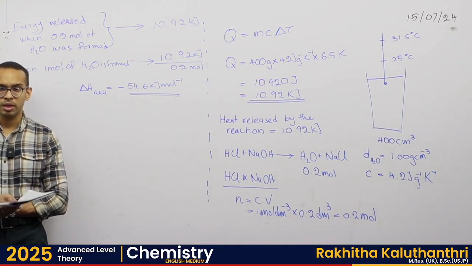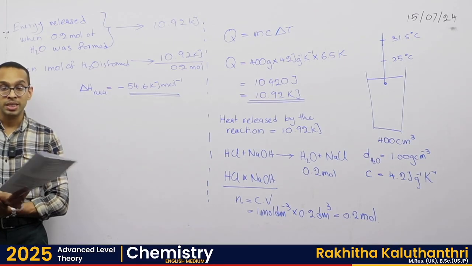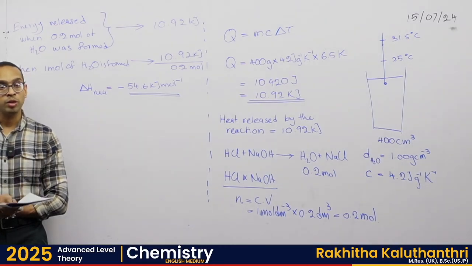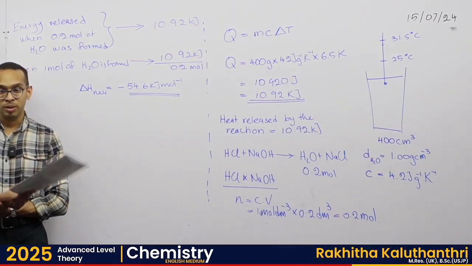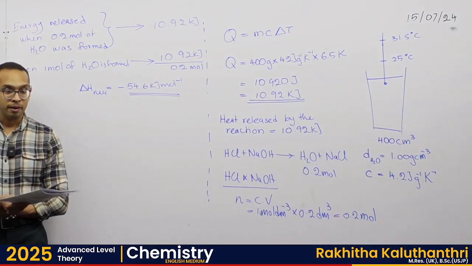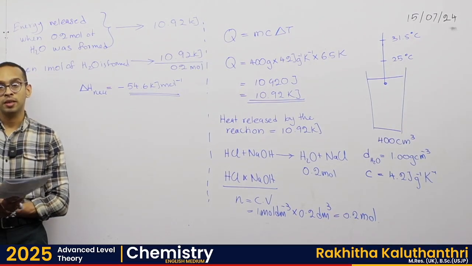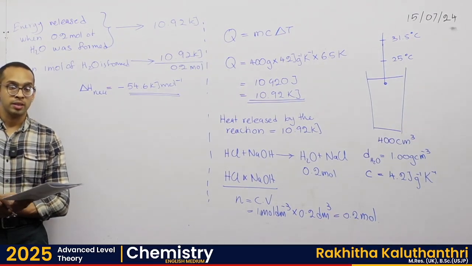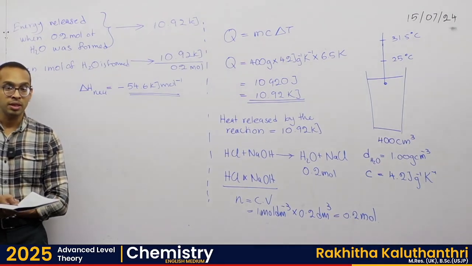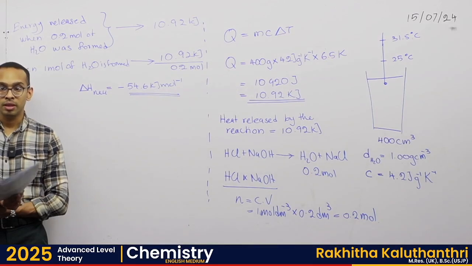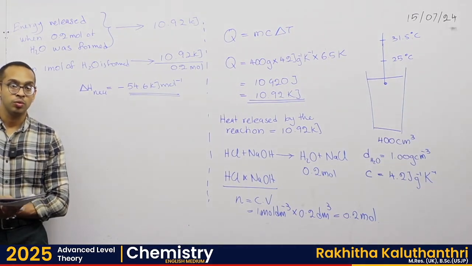So the basic assumptions that are made are: the main assumption is that when we are using the polystyrene cup, the heat loss to the environment is minimal. Okay, and we will also have to assume all of the energy that is released by the reaction is absorbed only by the solution, not by the polystyrene cup. Polystyrene cup doesn't absorb anything. Is that understood? Actually, even the thermometer absorbs a certain amount of energy. So we assume that.